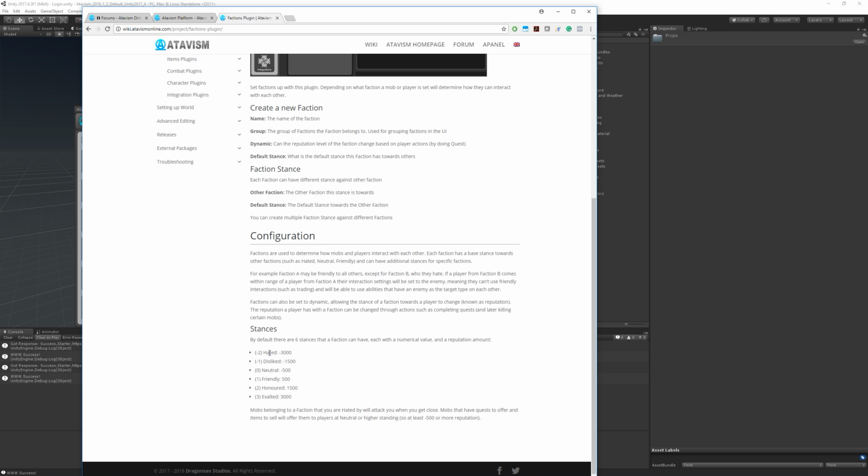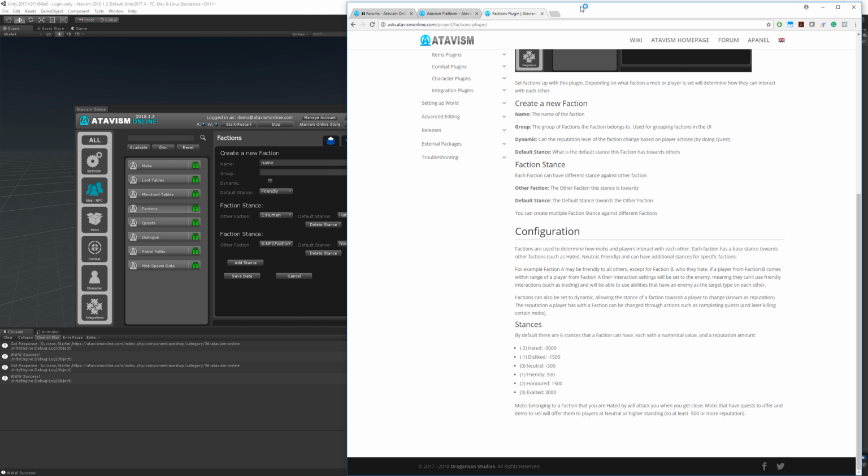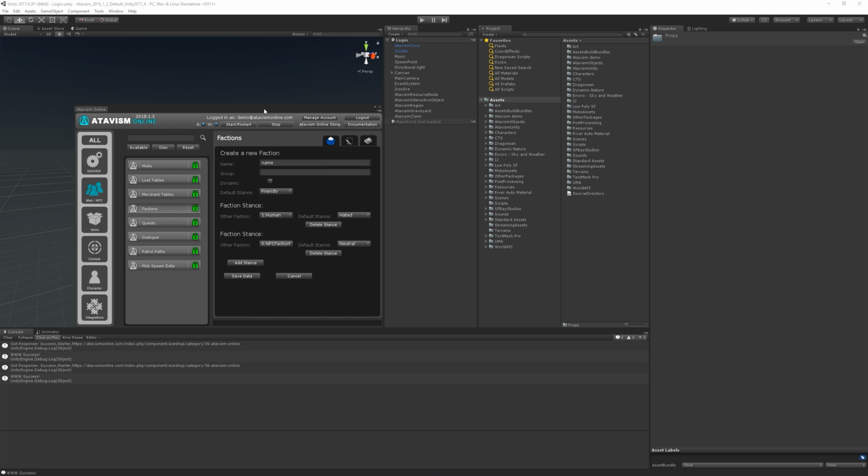So hated is -3000 and exalted is 3000. So this is the range definition for different types of this faction, which we had here on the list. So -3000 up to 3000, and if the player gains any additional faction points, then the player will be able to change the faction stance during the runtime, as I said.